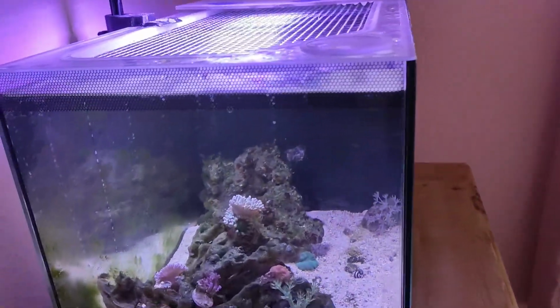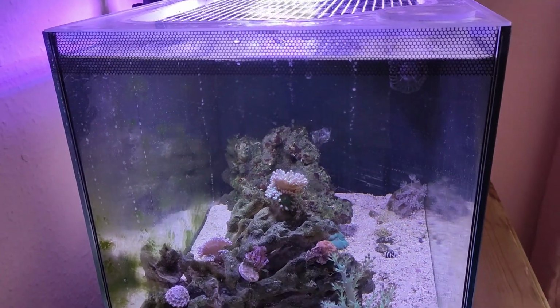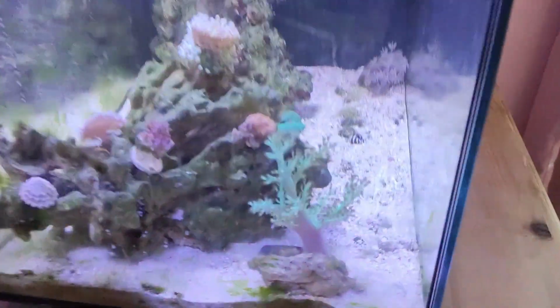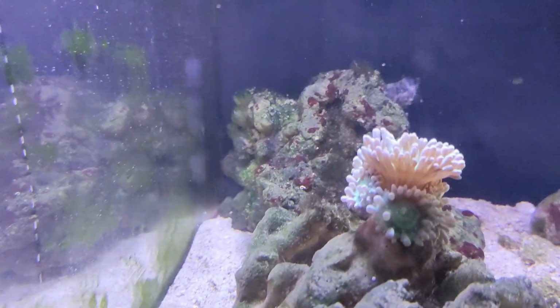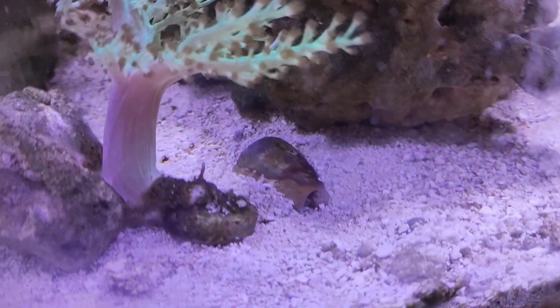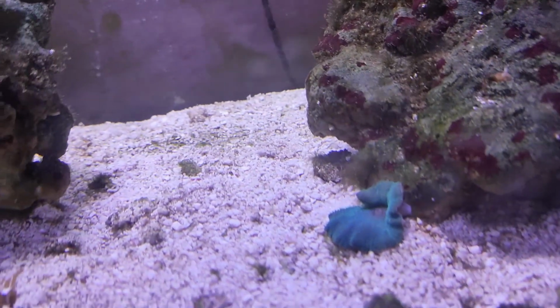In here, we have the Fluval Evo 13.5 nano reef tank, and that consists of the majority soft corals with the exception of two hard corals. So we've got a neon green Kenya tree there, we've got firework clove polyp, we've got a Duncan there, a bubble tip Duncan there, some turbo snails. We've got an orange conch there. We've got a Superman mushroom there. We've got Nemo, the common clownfish, the Ocellaris clownfish, another turbo snail there. We've got another mushroom there, another blue discoma.